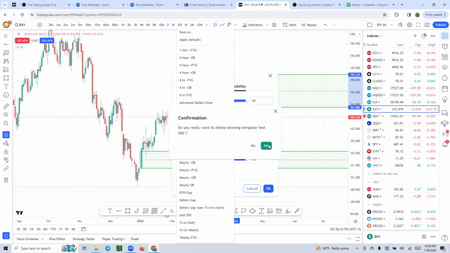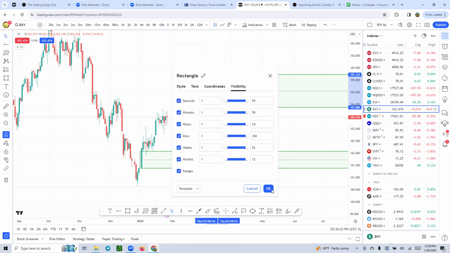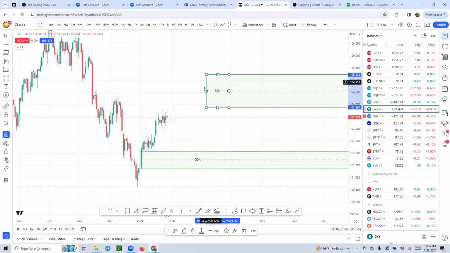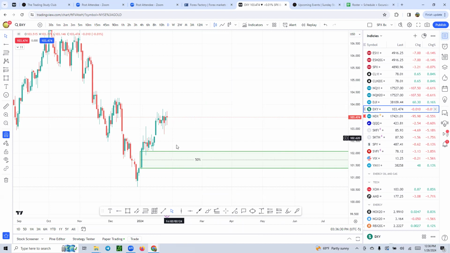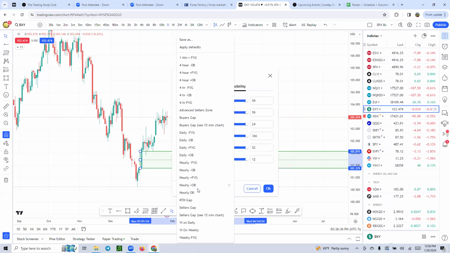Say you made a mistake, you don't want it, you changed the settings and you named it something else instead of what you originally called it, then you could just go in there and delete that template, and then you won't see that template anymore. That's how you can clean up your template list. I've got some things in here I can clean up myself because I got quite a few.